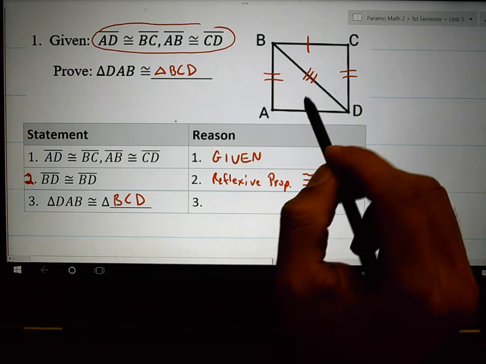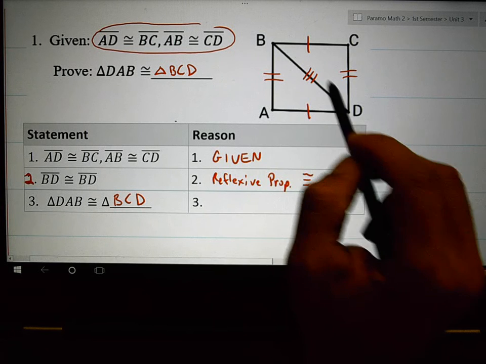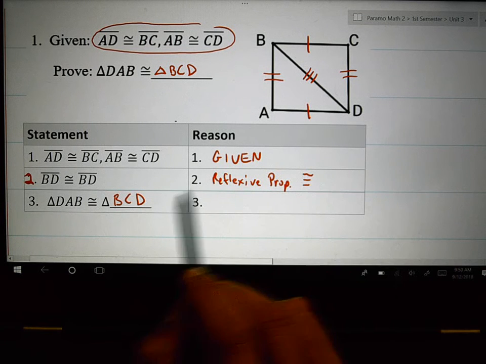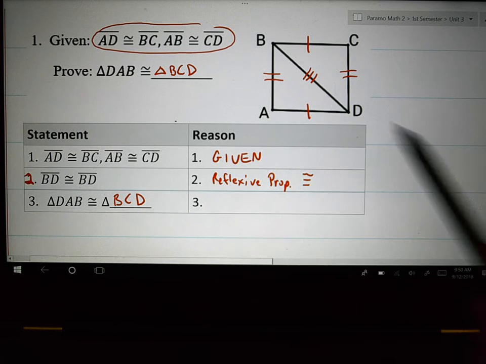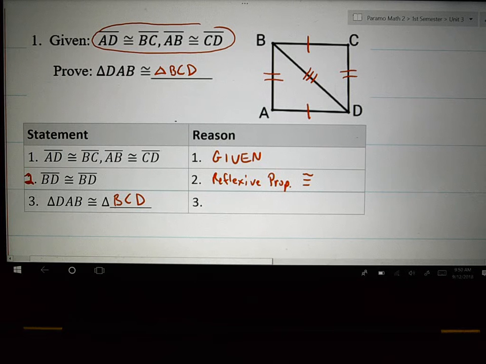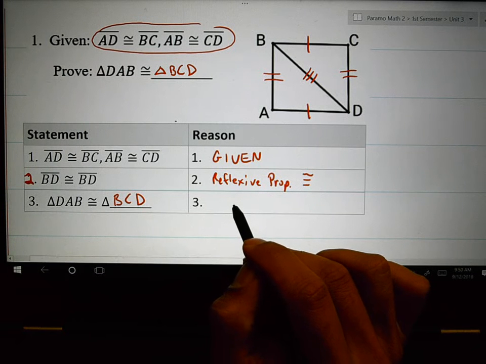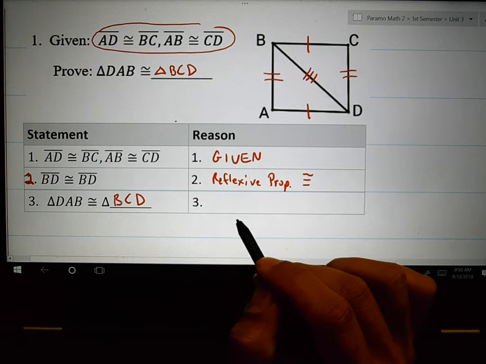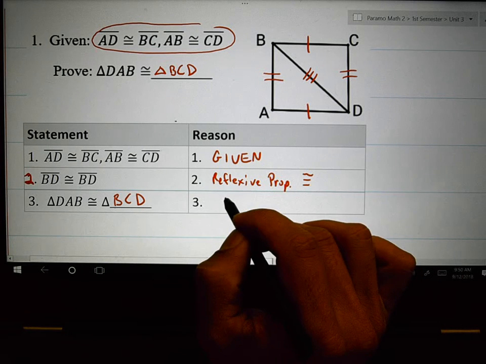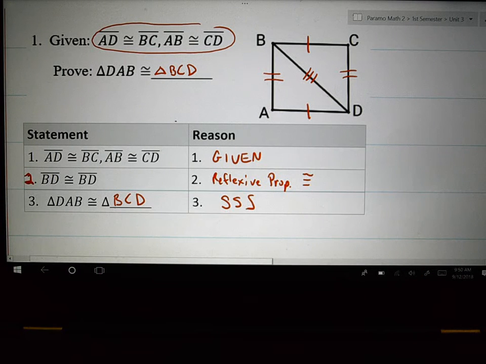And I know that this triangle is the same as that triangle because of a postulate you learned in the previous section. Look at your picture now. What 3 letters are we going to use for our reason? If you know what the 3 letters are, say them out loud. Oh, good. Perfect. That's your proof.